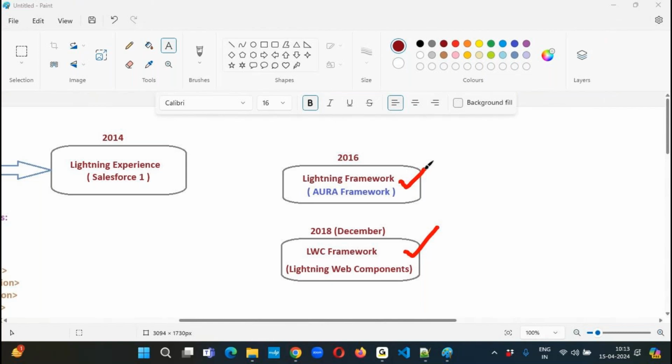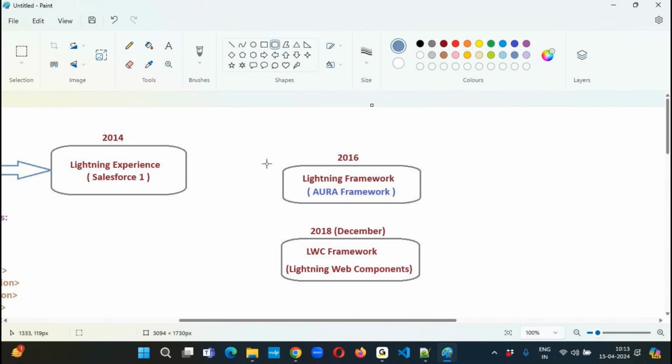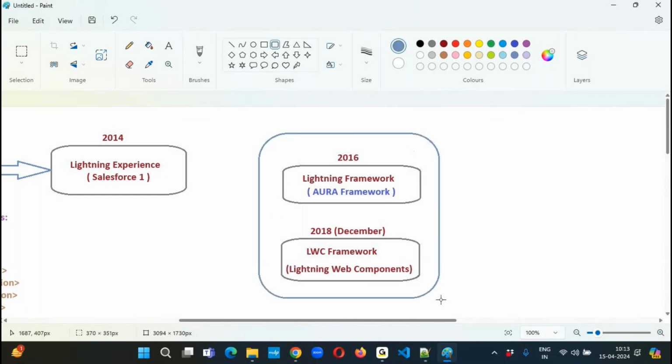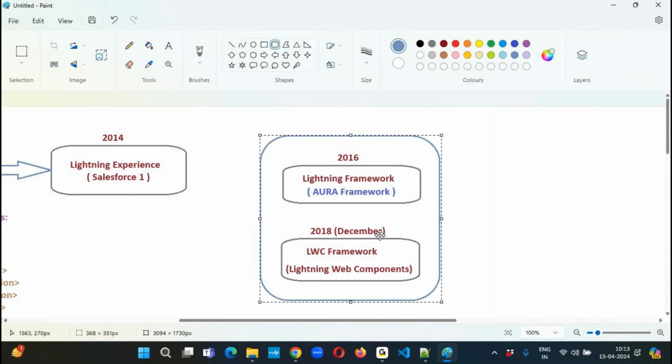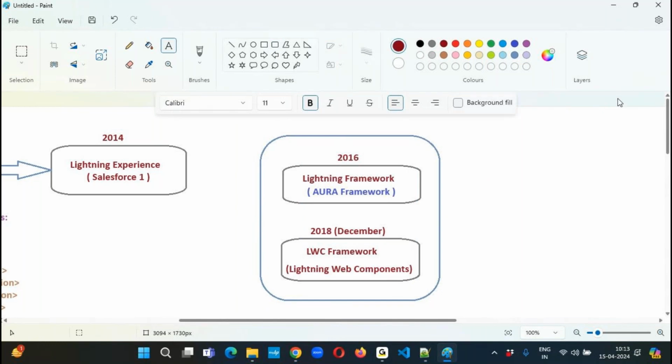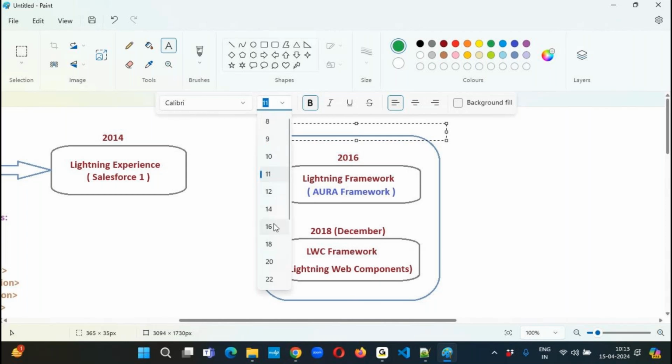Okay, clear? Now, these are the two component based frameworks introduced by Salesforce. These are the two Lightning component frameworks.